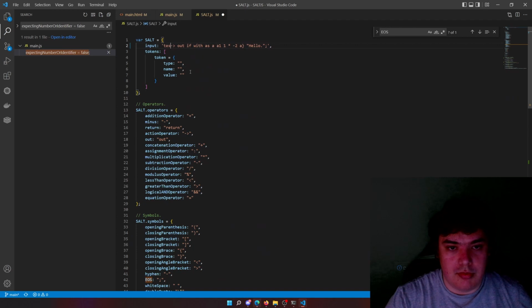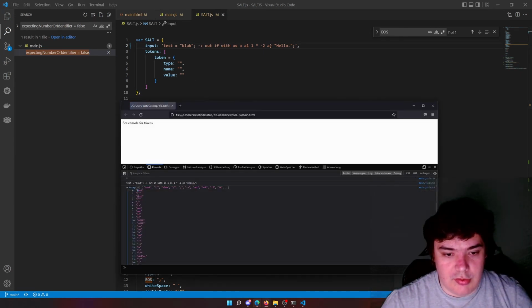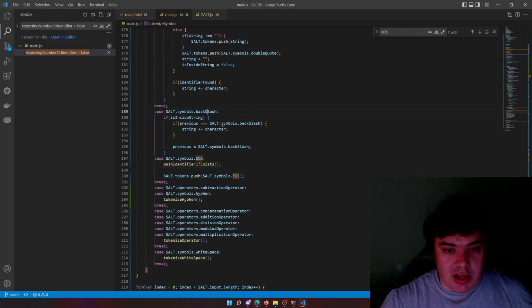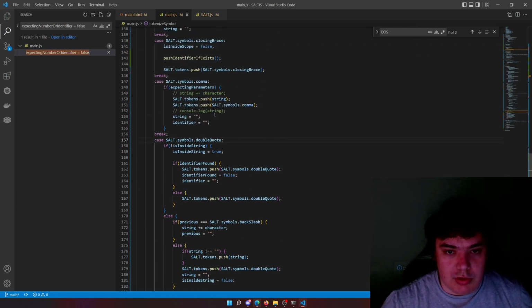Test equals test string block colon. Great. Backslash is a special one, we look into that later. Double quote is a special one, we also look into that later. Comma is really easy.